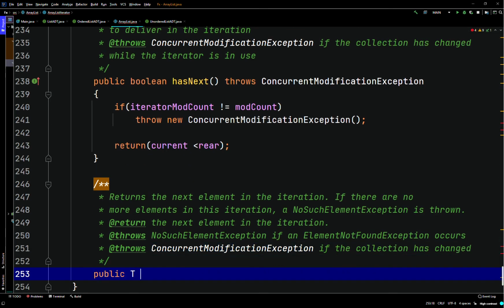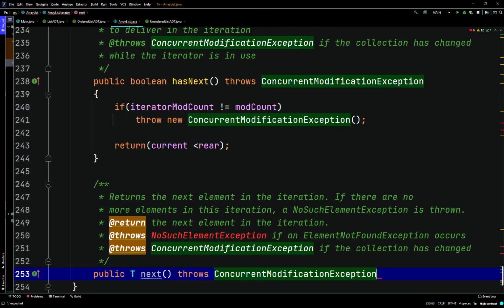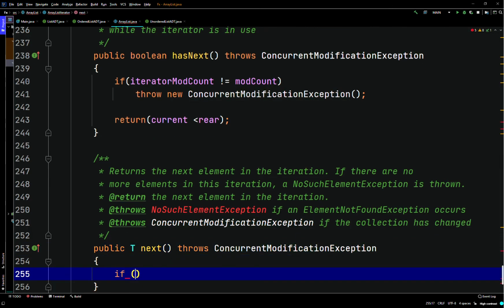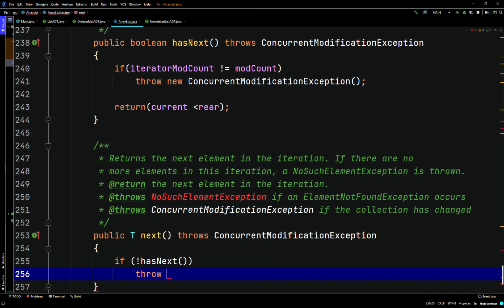So public T next throws ConcurrentModificationException. Open brackets down here. If not hasNext, throw new NoSuchElementException. Is that a built-in one? I guess so, because we didn't do it.